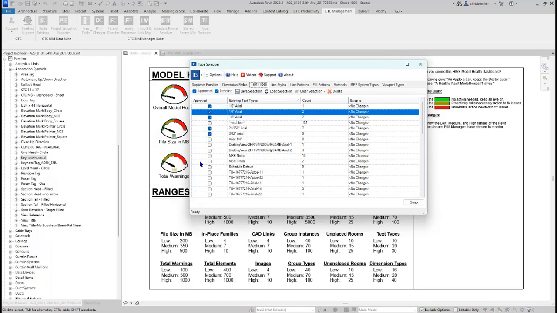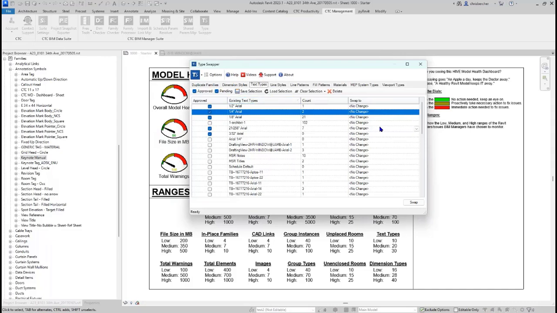There's this approved column here. What this approved column is for is to give you a visual indicator as to what's okay to have in the model, right? Is it okay to have 1/2-inch Arial fonts or 256 fonts? Is that something that's okay? And if it is, you can have a checkbox by it, and that way it's just a visual indication that, yep, these are my standards. Anything that's not checked is outside of the norm, and it may not need to be in my project.